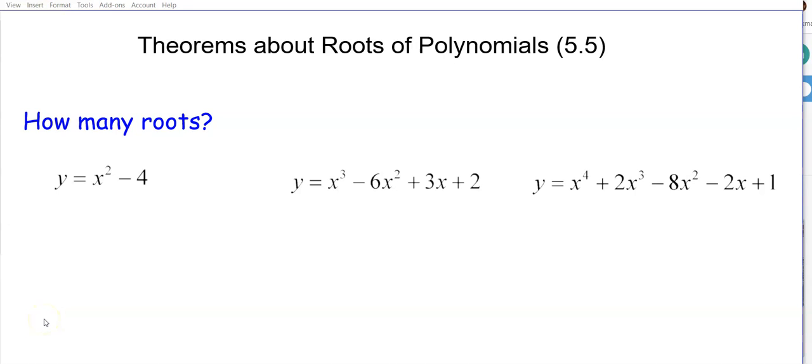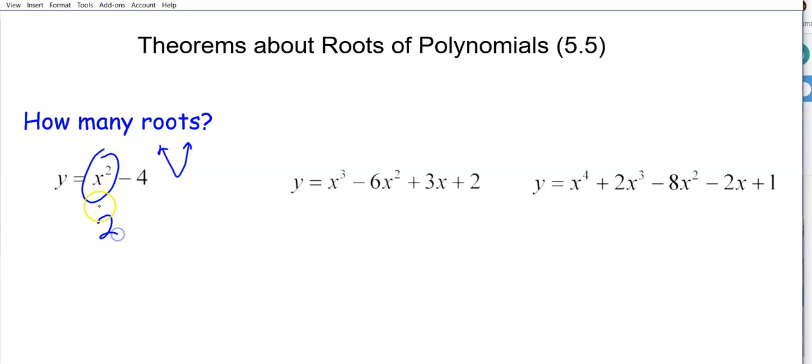Okay, so today we're talking about rational roots. So how many roots? First let's talk about how many roots an equation has. Look at the largest degree of that term. Like in the last lesson, or one of those lessons, we learned about end behavior, right? If this is an x squared graph, how many solutions will you have?